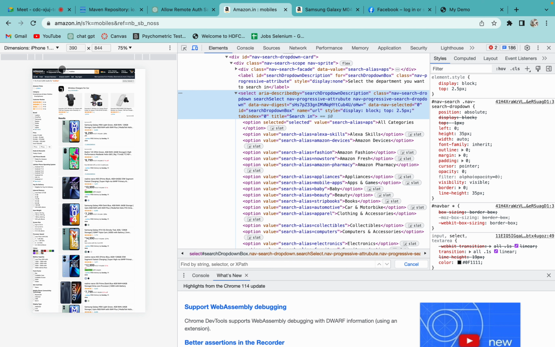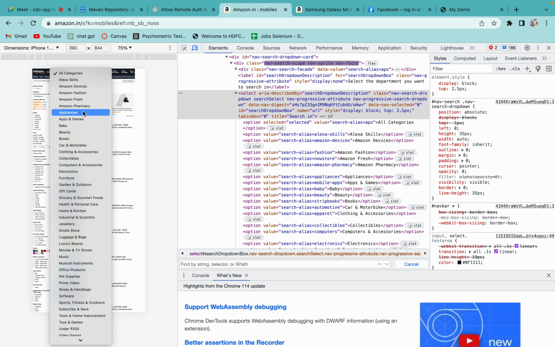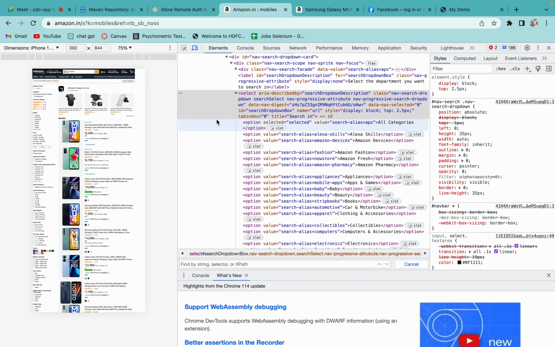To select a value from a drop down, you have 3 ways. One is select by visible text, meaning the text which is visible on the drop down. Then you have select by index. Our index always starts from 0, right? So 0, 1, 2, 3. If I give 3, it will select the fourth option from the start.